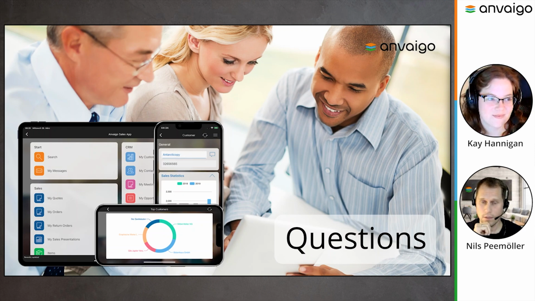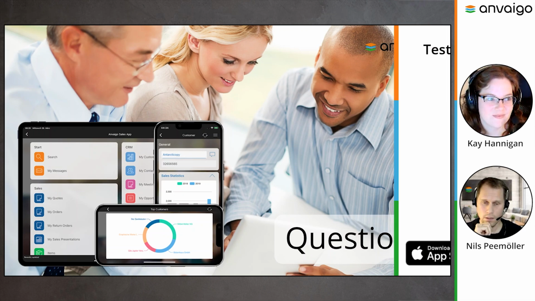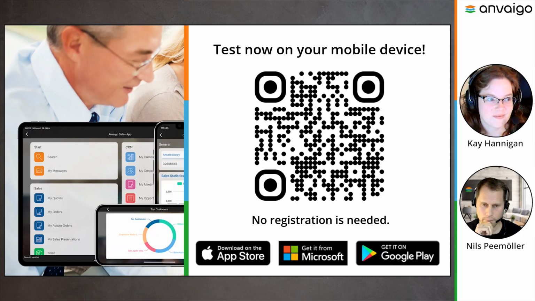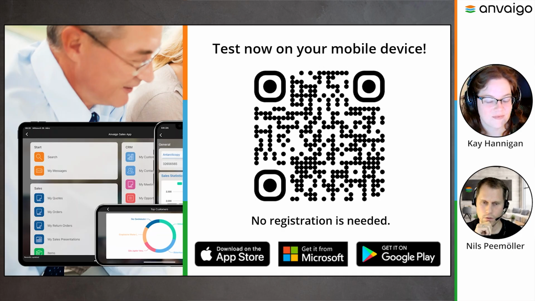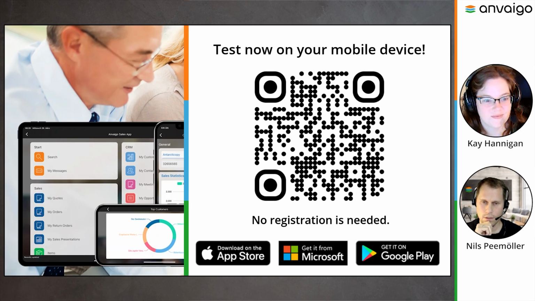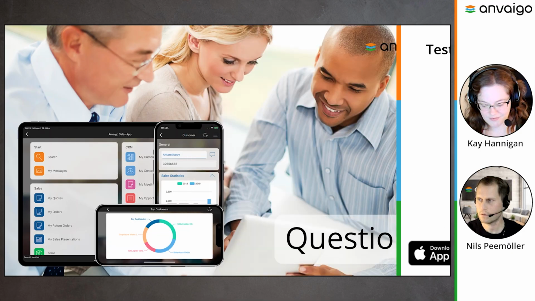If you'd like to test, just go to Google Play, the Apple App Store, or the Microsoft Store. What you've seen here today is available as a public demo in the checklist app. So you can try to press record on that public demo and try by yourself, because this is just something you have to experience by yourself to get convinced.